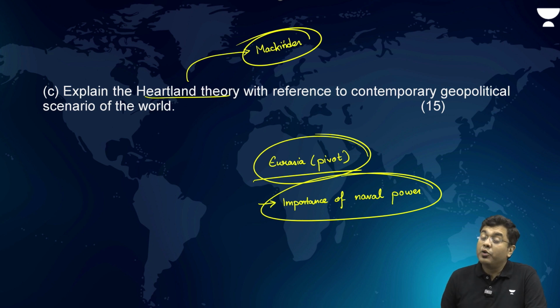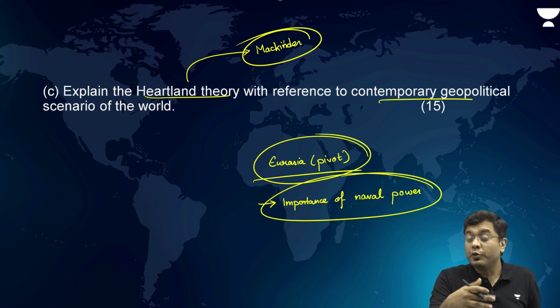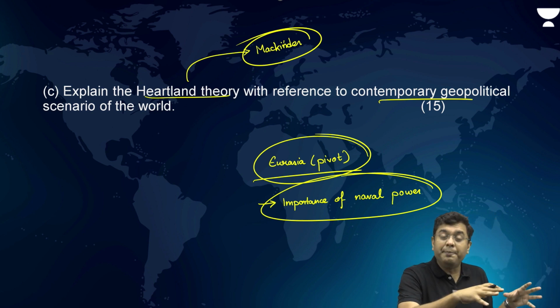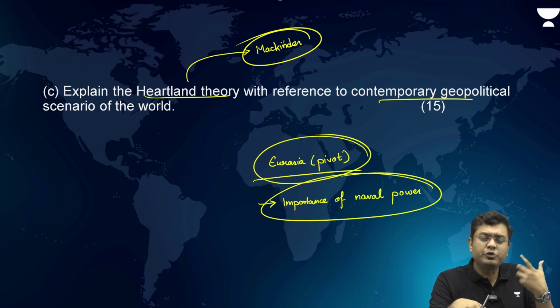Okay. Now, contemporary geopolitical example, take the case of the Russia-Ukraine war. Now, that was initiated because of the fact that the NATO wanted to have the entire region of Eurasia under its own particular control, whereas Russia was also competing for the same space owing to agrarian aspect, and also the Crimean annexation which was carried out by Russia. Now, why was Crimea annexed? Now, Crimea was annexed because there you have the Black Sea fleet of the Russian Navy, which is very powerful, that is headquartered at Sevastopol.